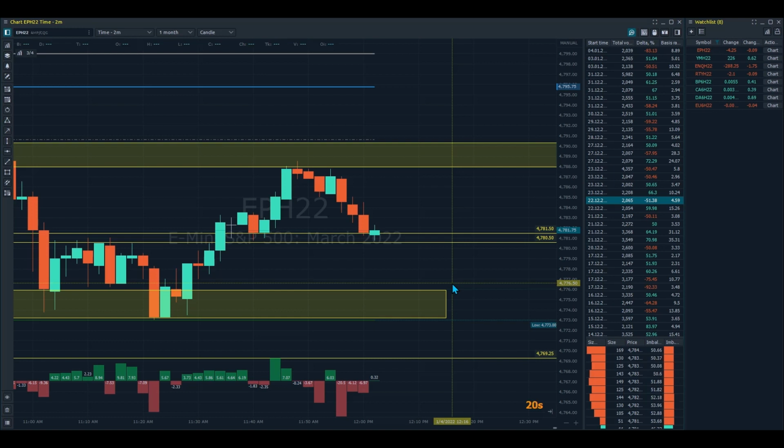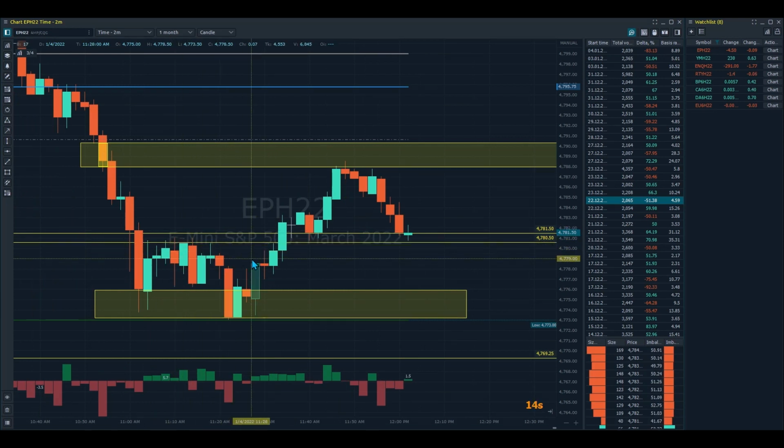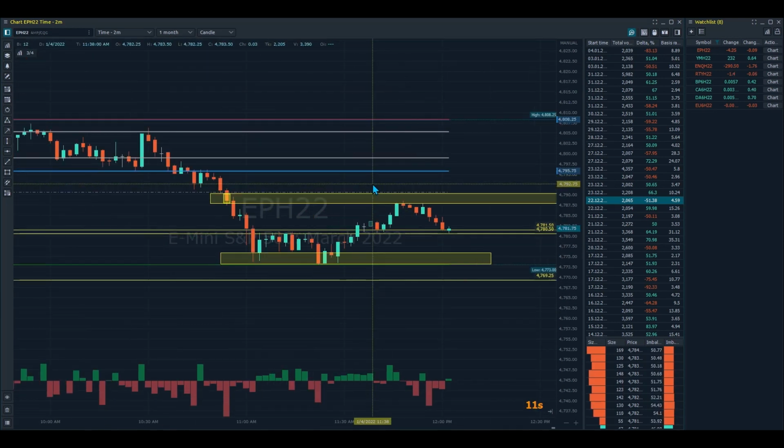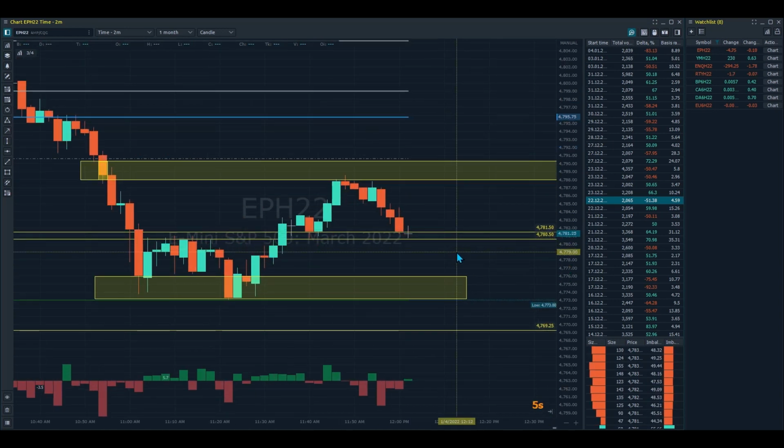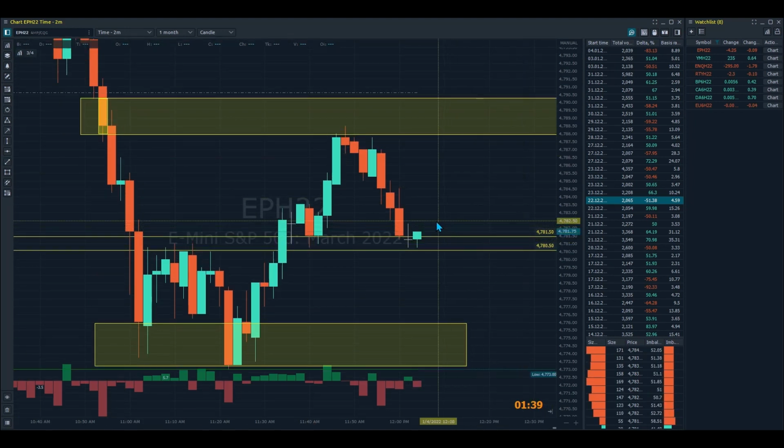Let's just see. We got 21 seconds. Because I'm saying this level is pretty strong. Again, what is this level? It's a fractal level also, right? And now it's past noon, so it's almost five after. So a little bit of volume taken out of the market. You could see the increased demand coming in. One, two, three. Then we got increased demand coming in, which is also divergence at this level. So let's see what happens here then.